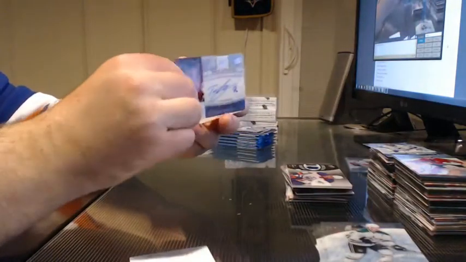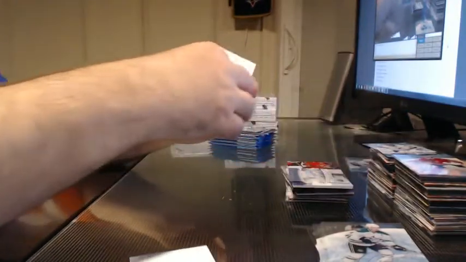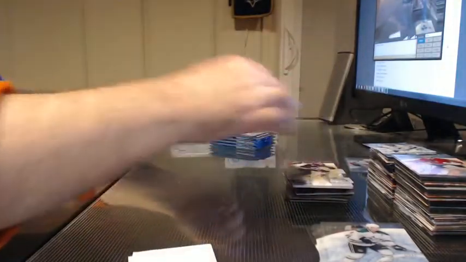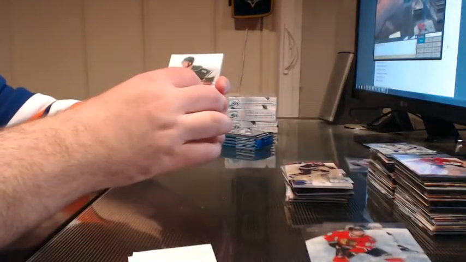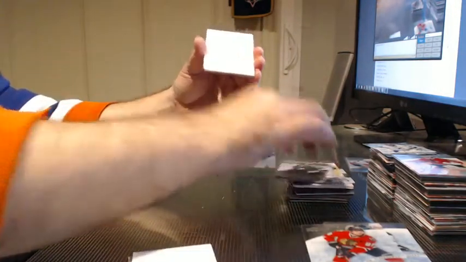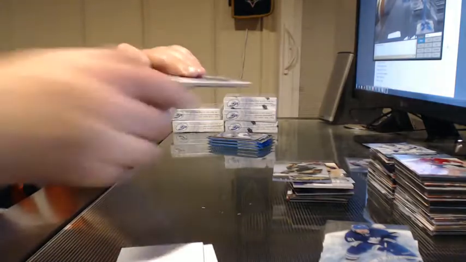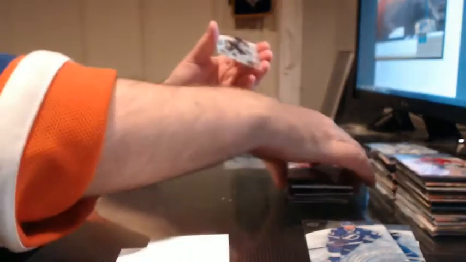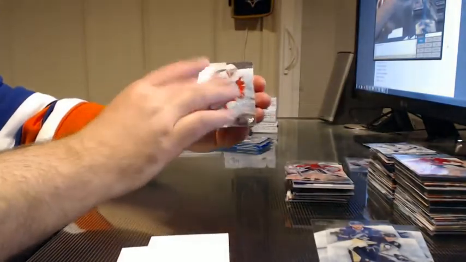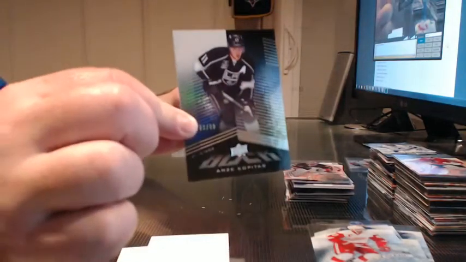For the Chicago Blackhawks. Keep it coming, guys. Teuvo Teravainen, Ice Premier's rookie auto. And for the Pittsburgh Penguins, Mario Lemieux. From 999, Christian Folin, Minnesota. Overhead, Calgary's doing fantastic. They're killing it. That could draw us big money, man. For the Caps, killing it again. Philipp Grubauer. We have a John Gibson for the Anaheim Ducks. And Anze Kopitar for the LA Kings. Black out of 99.